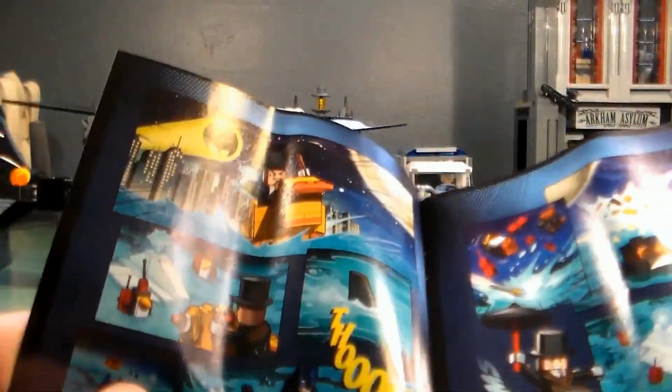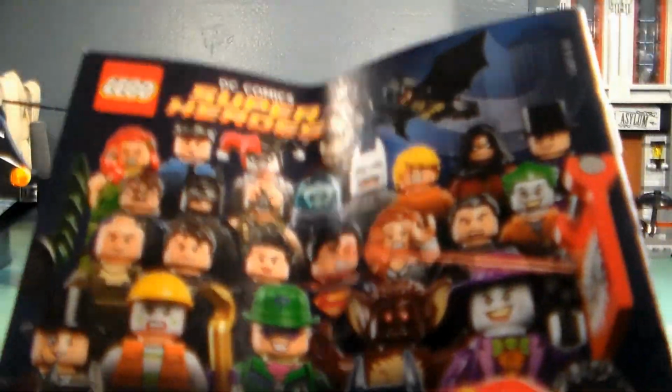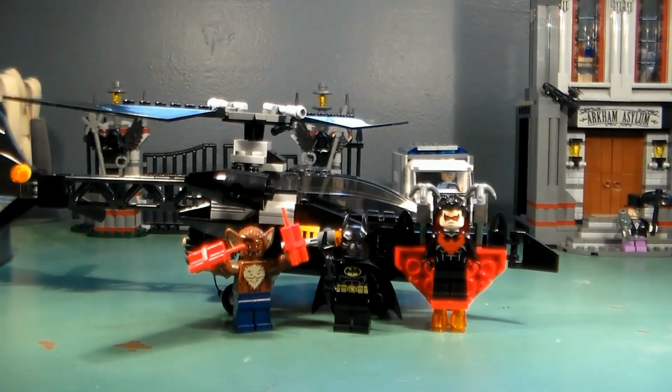So yeah, it's a little story, you can read it if you want to. It's basically the Penguin and Man-Bat fighting, and then it includes the next set, and then it goes on with the Joker Steamroller. And then in the back here, this is a really cool advert. I really love what they did this time. Instead of splitting it up like in 2013, they just put all of them together and it looks really cool. So yeah guys, let's get on to the minifigures.